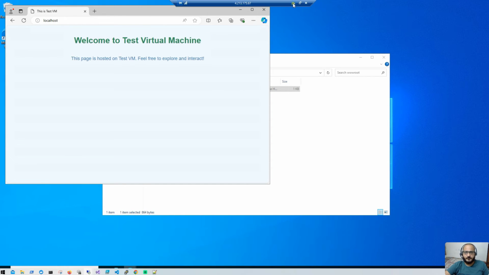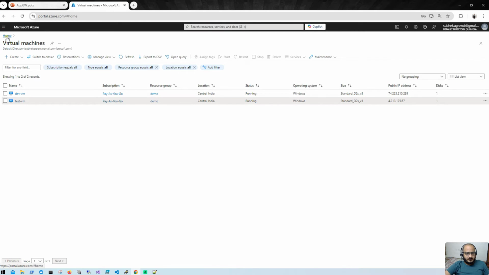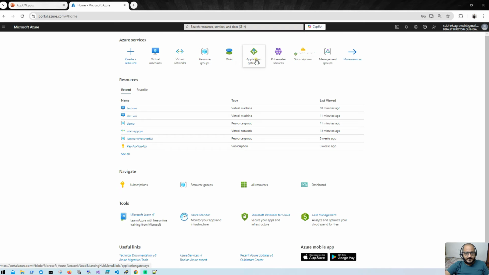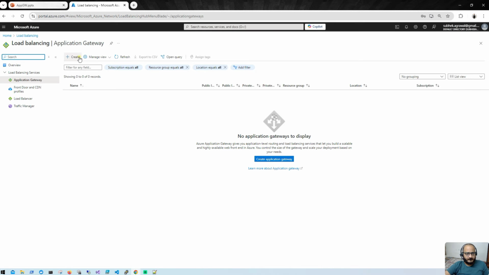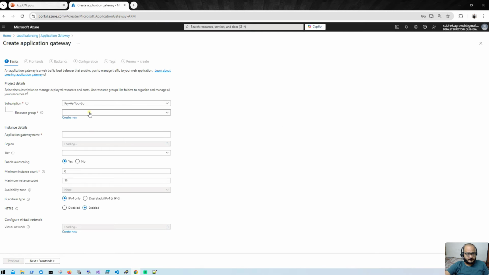Now what next we have to do is create an application gateway. So I'll go to application gateway and create a new application gateway here. I will choose my resource group, which is demo in my case, and the name I will provide is demo app gateway.